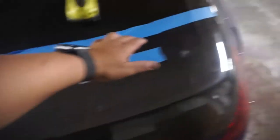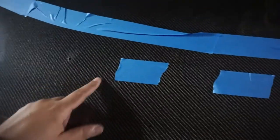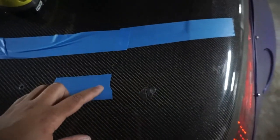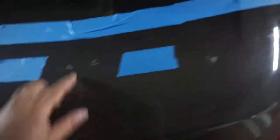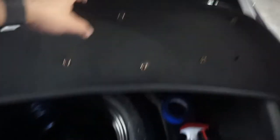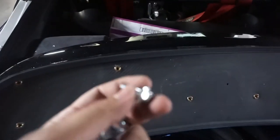By tightening the bolts, it actually did pull it down a little bit, but I was just a little nervous because I didn't want to put all that stress on just those two bolts since the fiberglass could only be so strong. So I'm actually going to put a bunch more bolts. I marked off the edge of where the wing is and marked off two more holes that I want to drill so that way the screws could tighten down the wing in the middle. We're actually going to end up using all the holes except for two which I made by mistake. I went ahead and put all the rivnuts in. I also put some weather stripping around the edges just to try to keep as much water out as we can. Now I'm going to put on all these bolts and put the silicone around the head so I can get a good seal. The wing should be mounted pretty much exactly how I want it to be — should have no gaps, so let's cross our fingers.